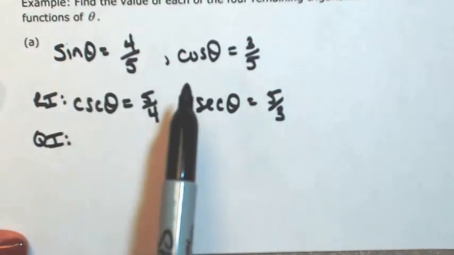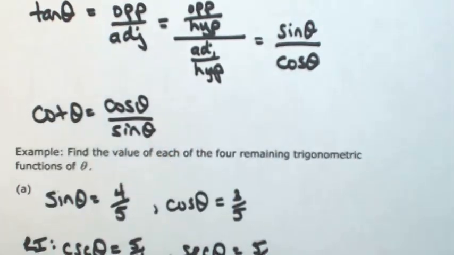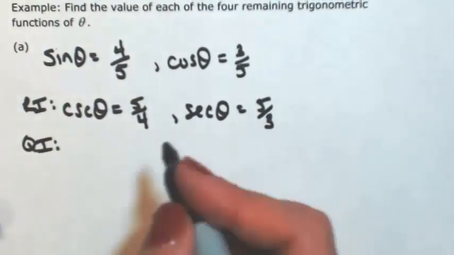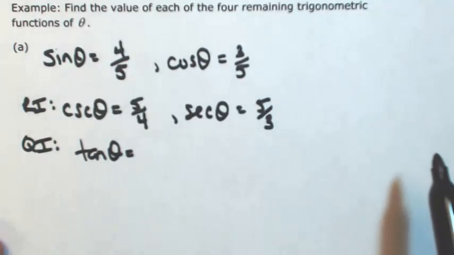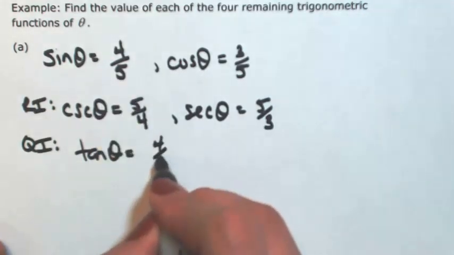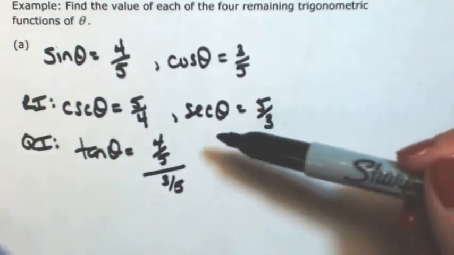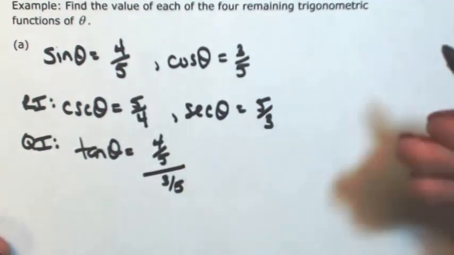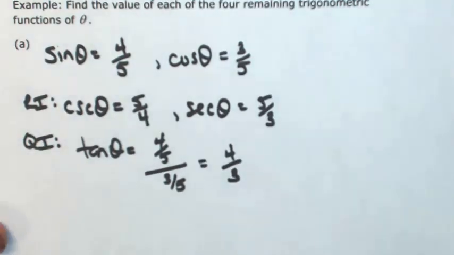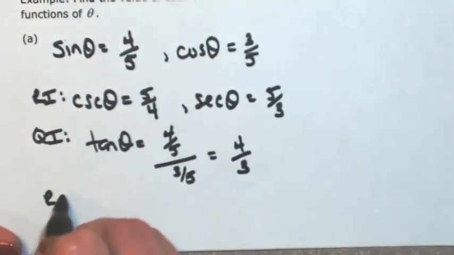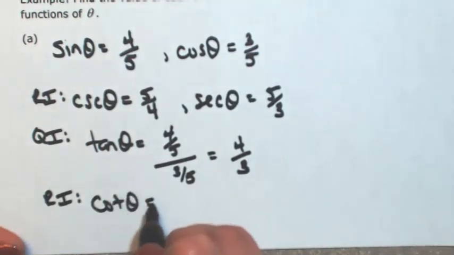Since I'm given sine and cosine, then I immediately know tangent of theta as sine divided by cosine. Okay, so again, tangent of theta is sine over cosine, so 4/5 over 3/5. And since we divided top and bottom by the same thing, those 5s would just cancel out, giving us 4/3. Then I'll just go back to a reciprocal identity, because now that I know tangent, I know cotangent. So 3/4.